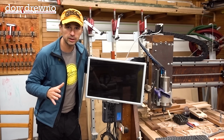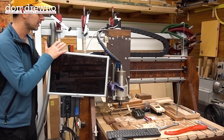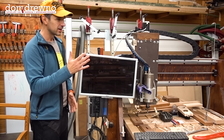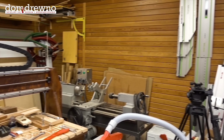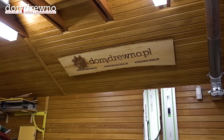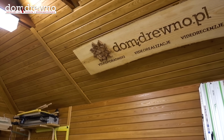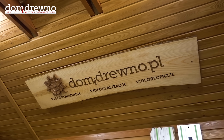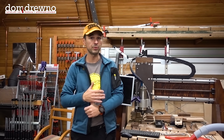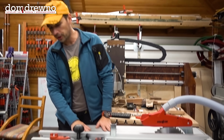I think it was the most complicated project ever in my life to build this stuff and connect all mechanical parts and electronics, and it's working, it's alive. There is a sample of work on the roof. Up camera, yes, with these flowers, and so I can do anything on this machine. Last time I've added a laser head to this CNC, so actually now I can do carving and burning.